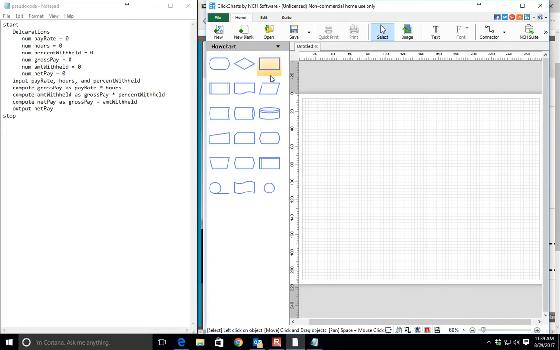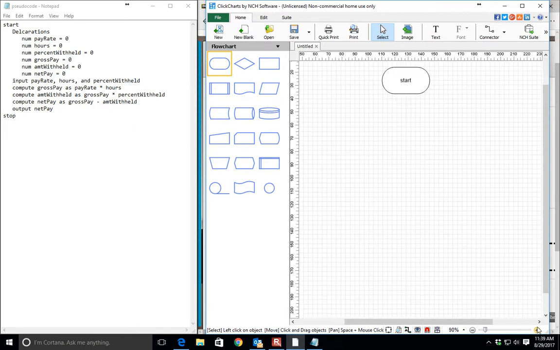If you look at your flowchart symbols here, that first one says start and end. That's going to be our first symbol. We're just going to click it. Going to come over here, click right there, and then we're going to just double click inside that circle. We're going to type the word start, just like we did in our pseudocode. And again, let me make this a little bigger so you can see it better. And that's our start symbol, just like we have in the pseudocode.